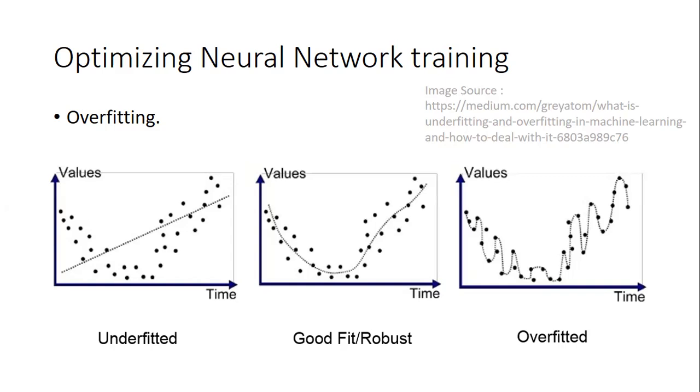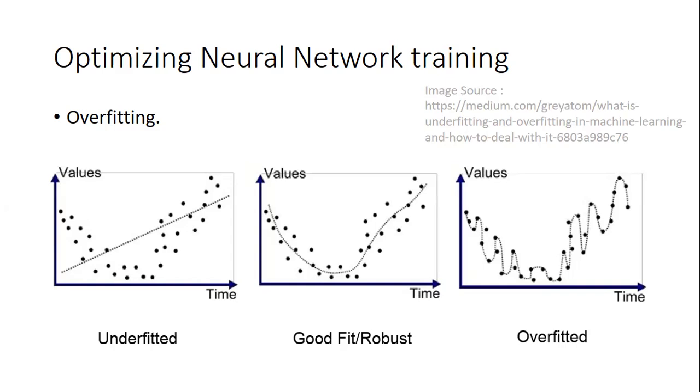Too much training of the model can also lead to unwanted consequences, which can be seen in the third subplot. This is known as a model which has overfitted the data. It is not only trying to capture the trend which is followed by these values over time, but it is essentially also trying to learn the specific noise associated with this data set so that it's reducing the error. So our end goal is not simply to reduce the error or the loss function. It should also be trying to avoid overfitting with this particular data set.